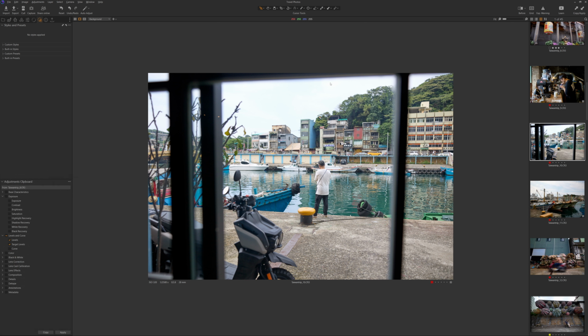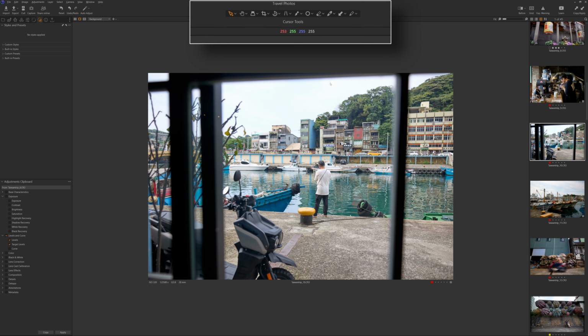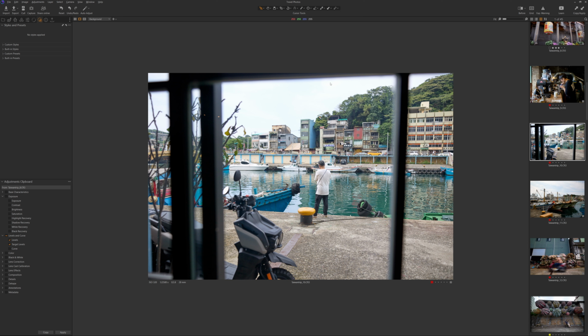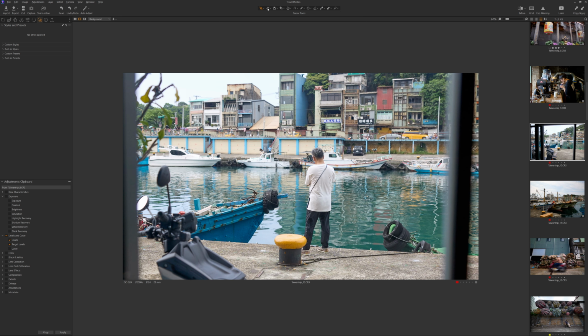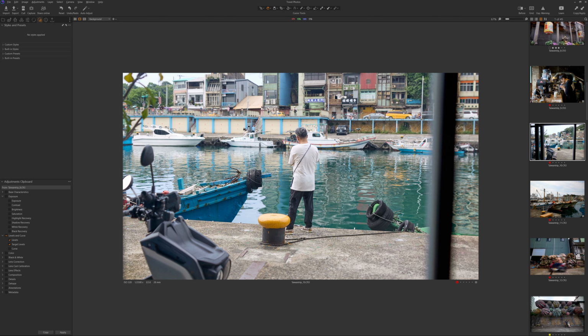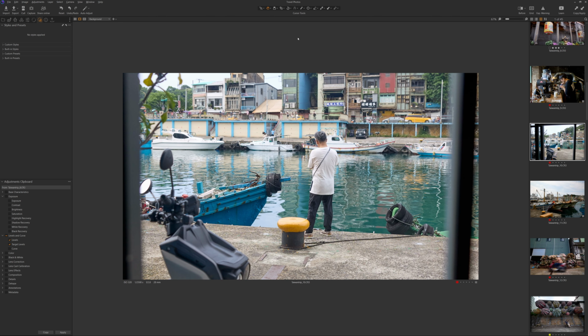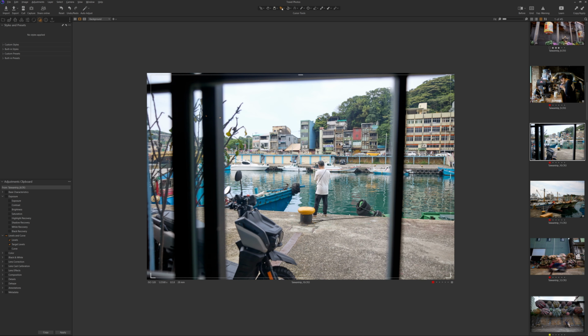This section also contains various cursor tools that are vital for efficient editing. The cursor tools serve as shortcuts for different actions that can be found in the tool tabs. For instance, you can use the panning tool to move your images around, and the loupe tool to zoom in on a specific area of your image. You can also use these tools to crop your images, straighten them, or apply a vertical keystone. We will cover each tool's features in more depth in an upcoming video.